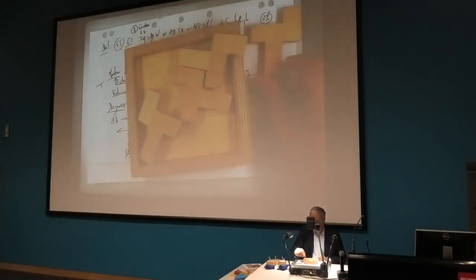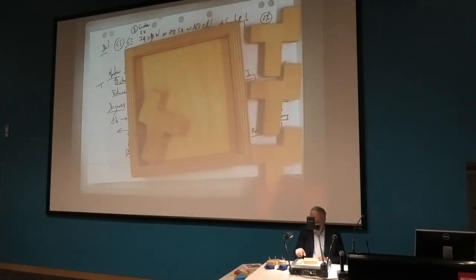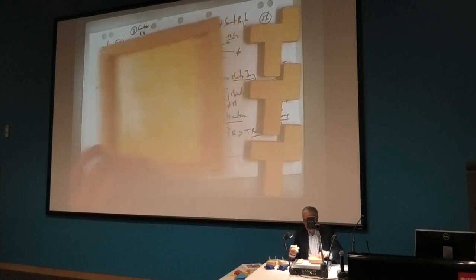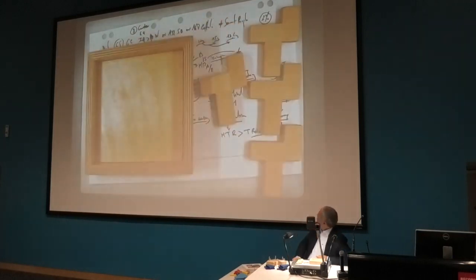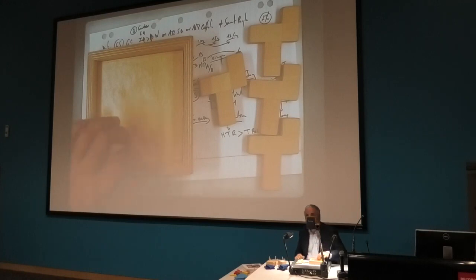So I will put 4 pieces which are definitely the same. For those who know Greek, it looks like lambda, or you don't care. Okay, so you see this?